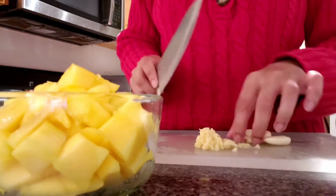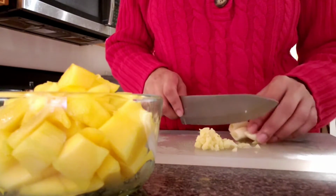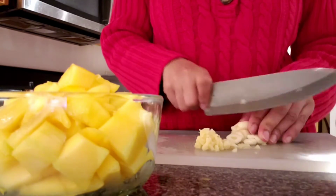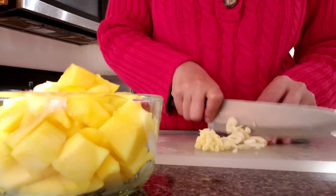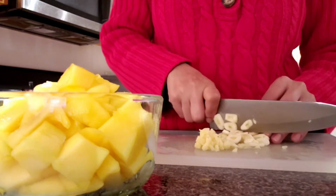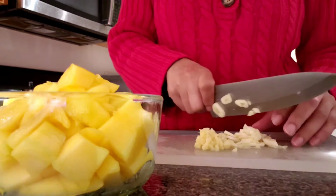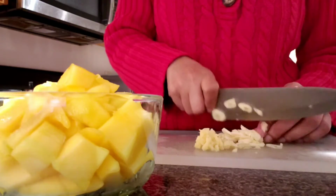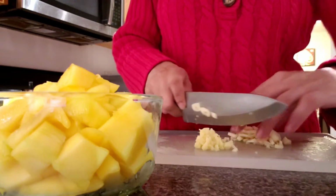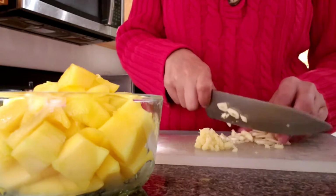While I mince this, I'm gonna tell you a story. The story is how the word chutney came into the language. It came from Sanskrit. Sanskrit chutney became chutney. Chutney means licking, that means finger licking good. Yes, chutney is always finger licking. I love chutney. I'm gonna mince this garlic.